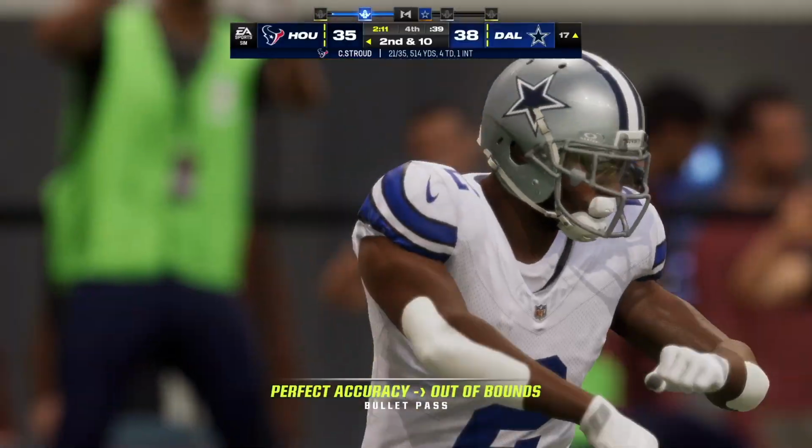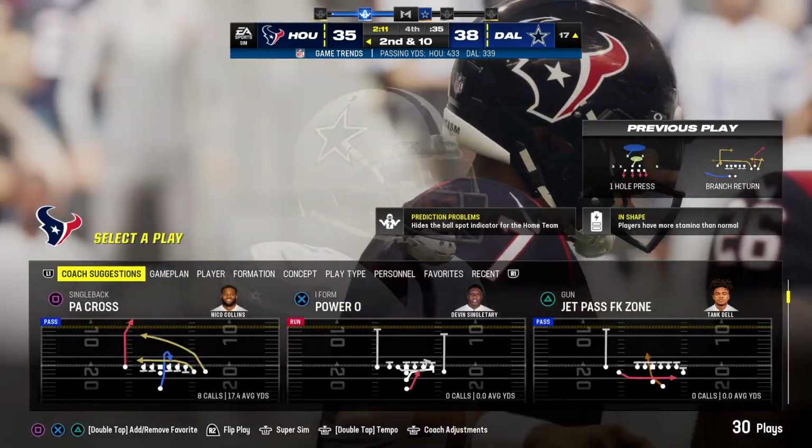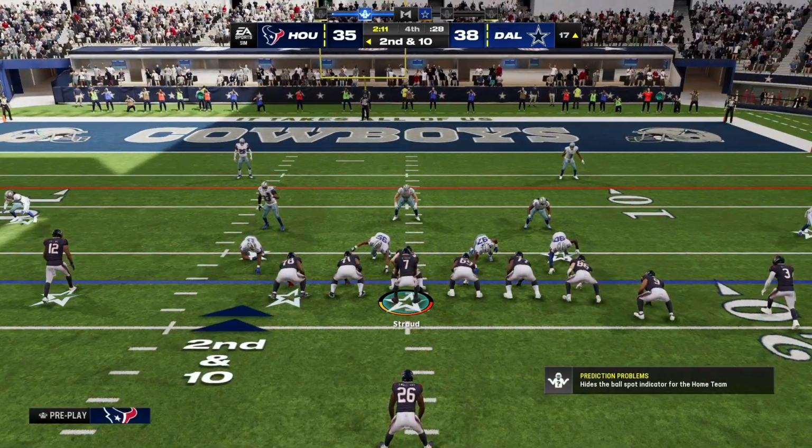Now here's a look for the end zone, but that one's going to wind up incomplete. The coverage keyed in on him since that last completion his way. He earned a little more attention on that route, and that made it a lot tougher to get a clean throw his way.